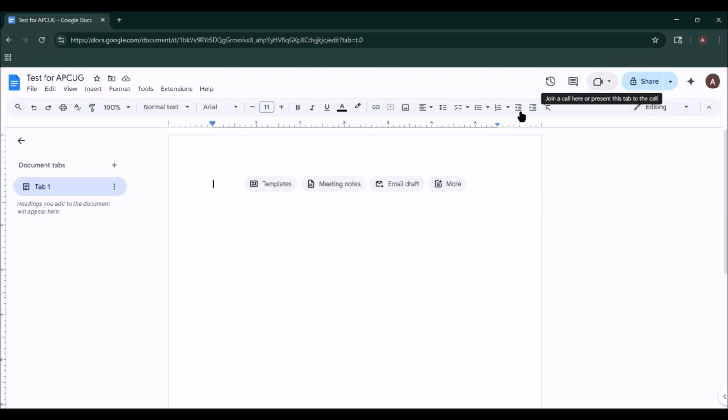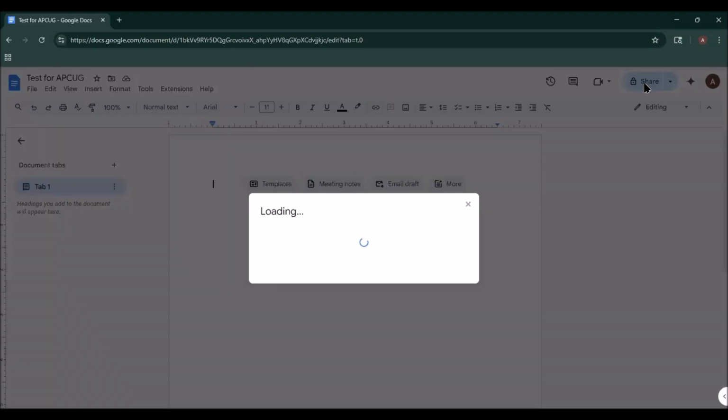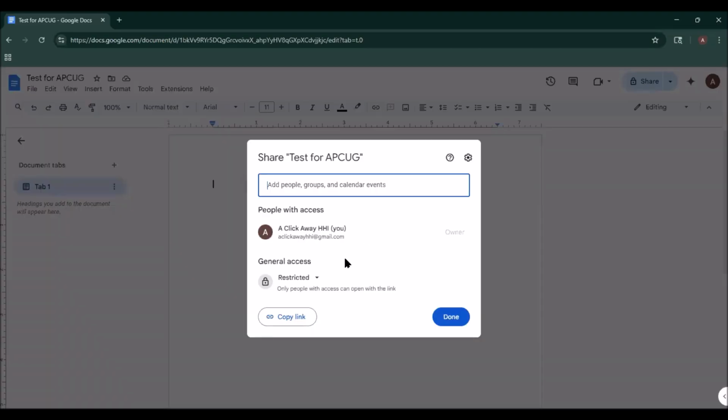Or I can present this tab in a call in Google Meet. And then here's the share. So I can copy link. If that's the down button, just a quick copy of the link to be shared. This is the one. Here we go. So I could do it restricted or anyone with the link. So that is how you would share a document.